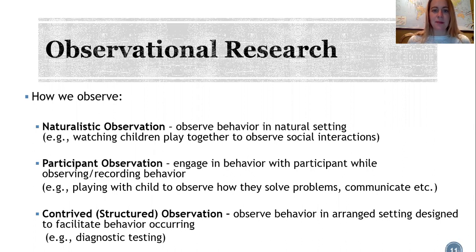Finally, a third class is called contrived or structured observations. It sounds bad, contrived, but this is when we create a situation that's specifically designed to elicit the behavior so that we can see how often it occurs and for how long it occurs. An example of this is diagnostic testing.